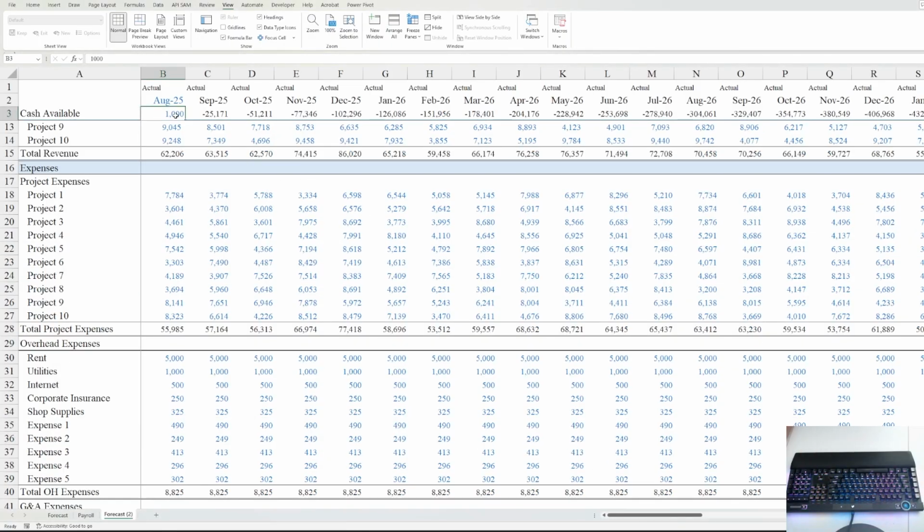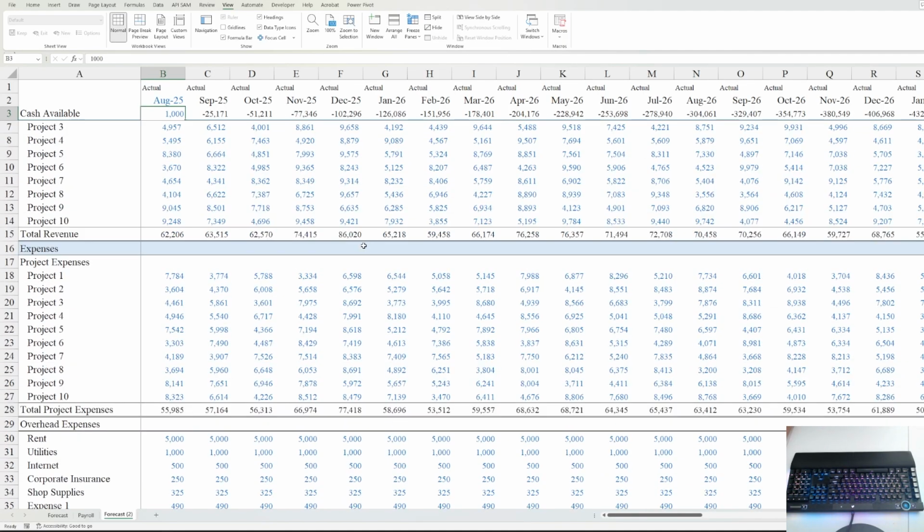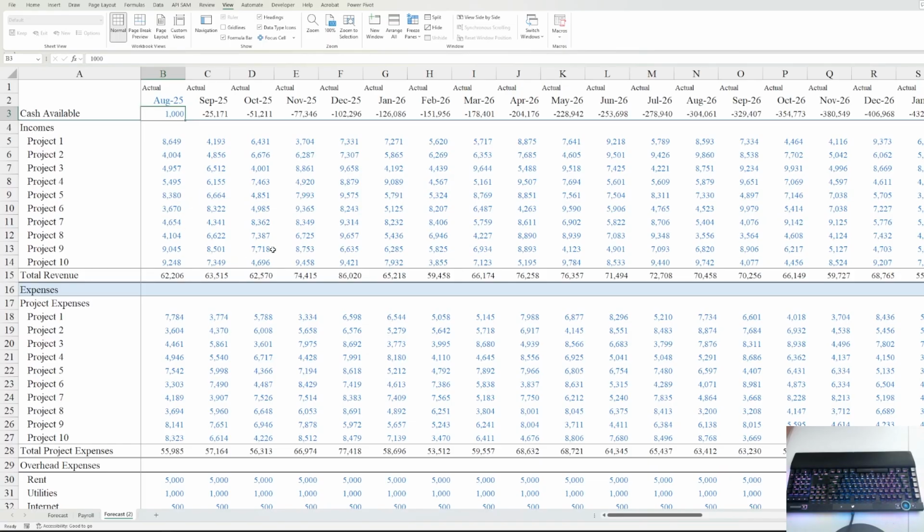Okay, I think that's going to do it for this video. The next videos will add things like charts to visualize your change in cash available. We'll also do a calculation of ratios, and some other sheets that will allow you to do a COGS, cost of goods sold, or cost of services sold, that will populate your project expenses. We'll also do some revenue generators, to help take the bias out of this forecast and give you a more realistic estimate of what it's going to be.